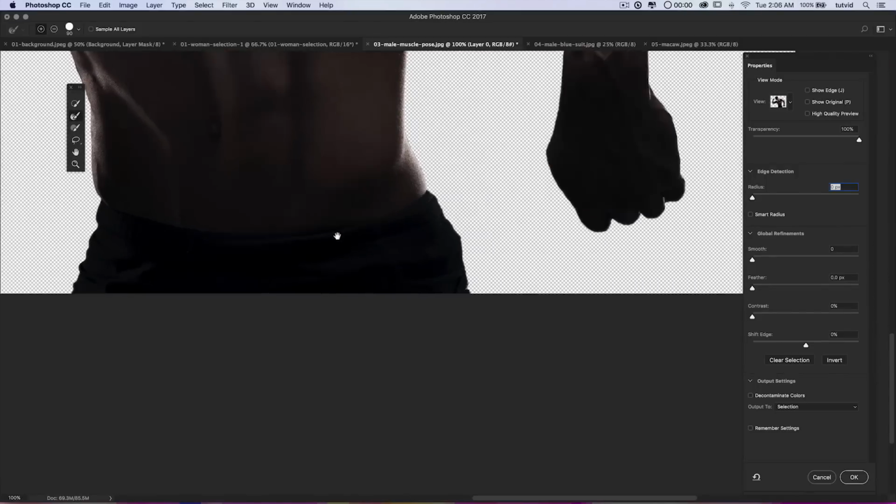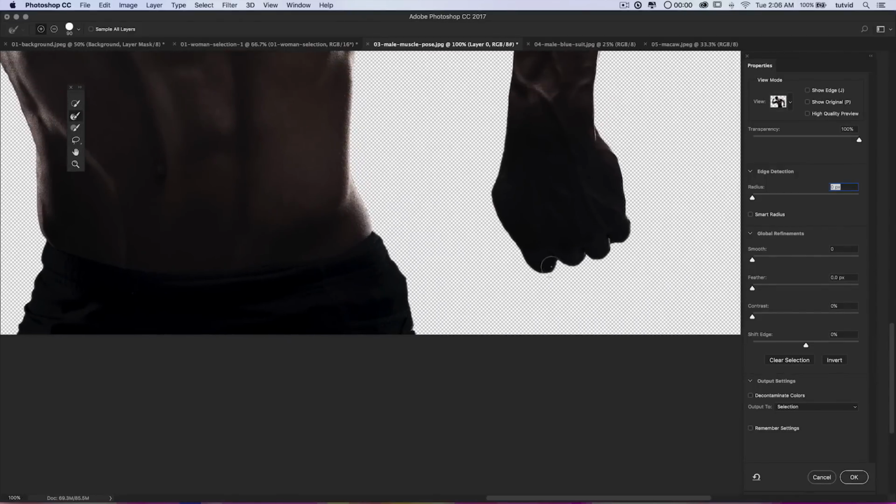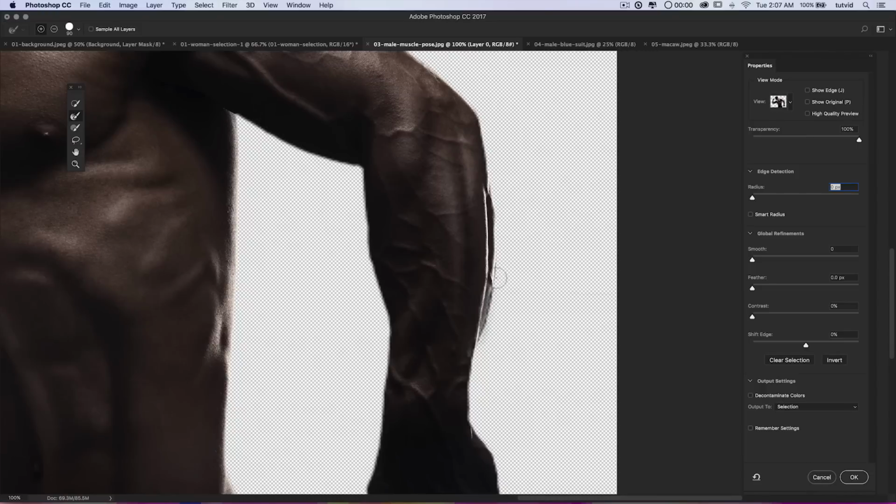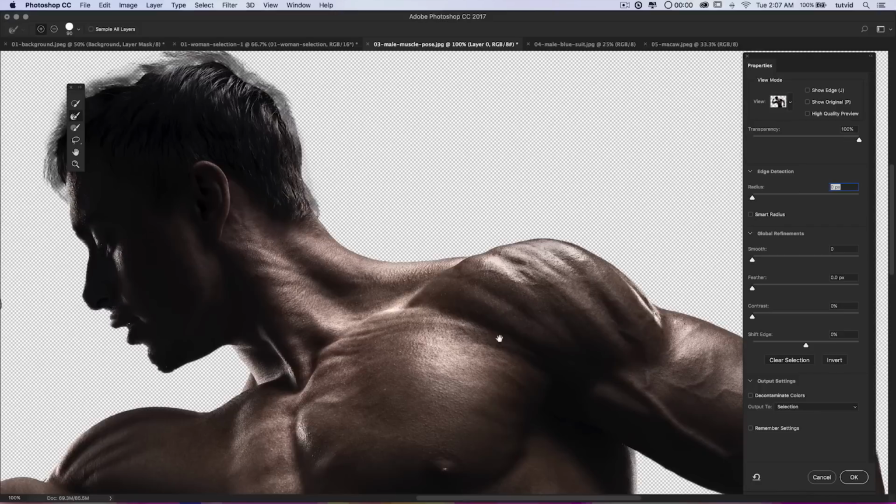I'm going to hit Command-Control-Z to undo that. So I really can't do that. Here along the darker edges of his fingers, you can see what it's going to do to his fingertips. They're all semi-transparent. Really bad. Really not at all what I want. If we want to clean up this highlight along the edge of his arm, it actually doesn't bring the highlight in. It starts to make it disappear more. The exact opposite of what I want to do.